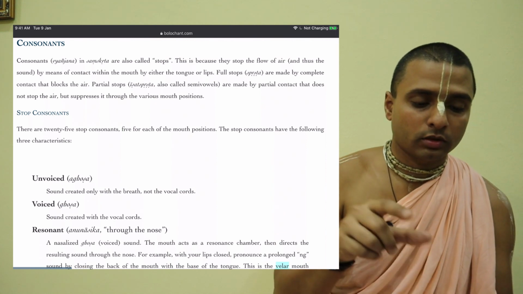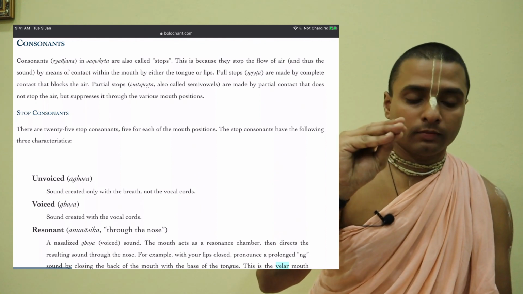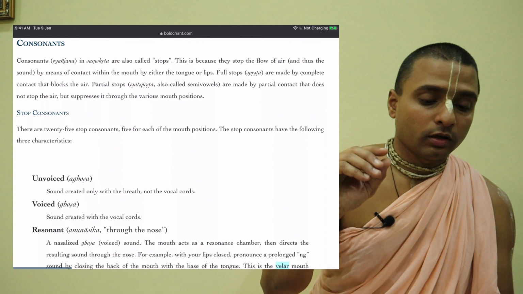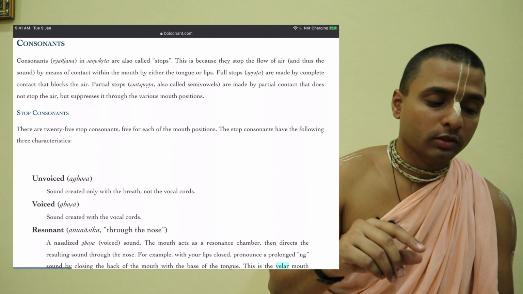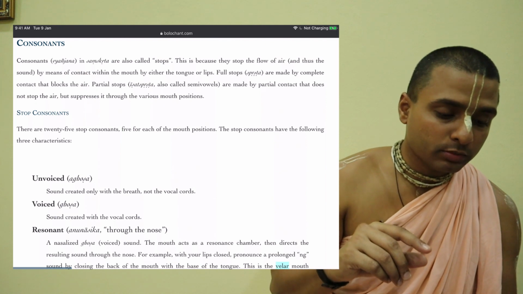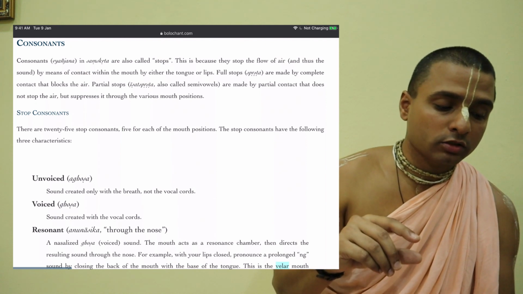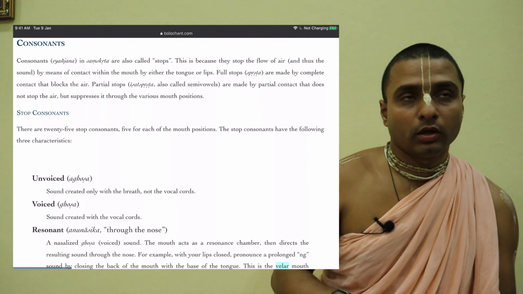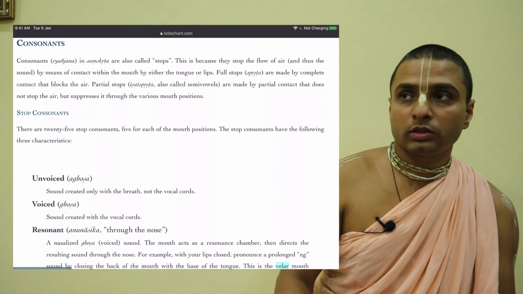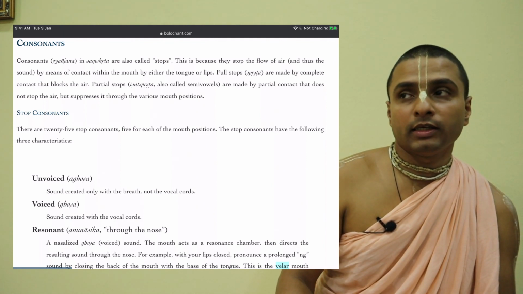Full stops, not the dot full stop, but the full stop of the air, sprishta, are made by complete contact that blocks the air. Partial stops, ishat sprishta, are also called semivowels, are made by partial contact that does not stop the air but suppresses it through various mouth positions. For example, semivowels are ya, ya, ya.